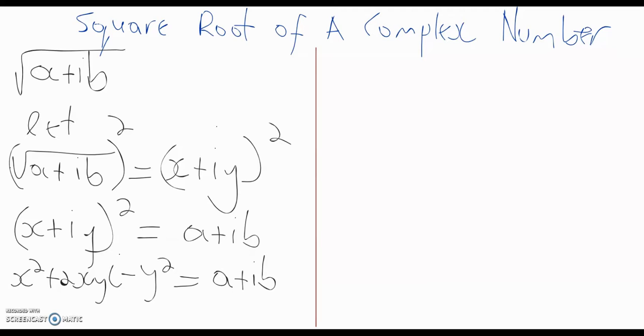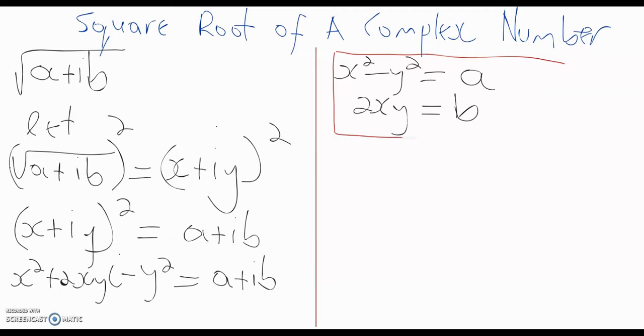The concept of the equality of complex numbers says that if two complex numbers are equal, the real parts are equal. So on the left, my real part is x squared minus y squared. And on the right, my real part is a. Likewise, my imaginary part on the left is 2xy, and on the right, it's equal to b. So what it means is that I'm going to have to solve this system of equations simultaneously to determine what x and y are. Then we can simply go back to the x plus iy and populate it. So this is the concept behind finding the square root of a complex number. And we're going to go right into looking at a simple example.